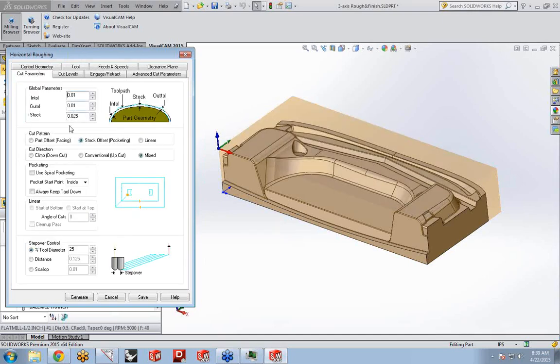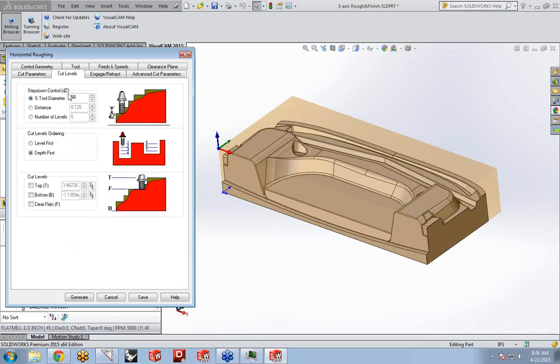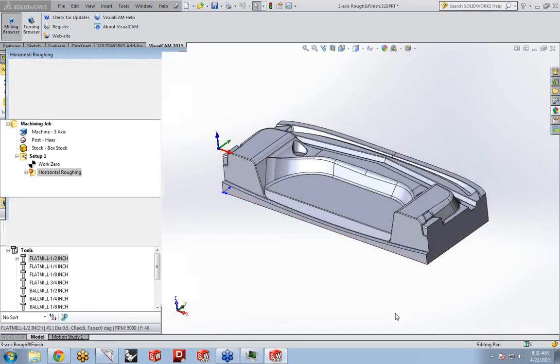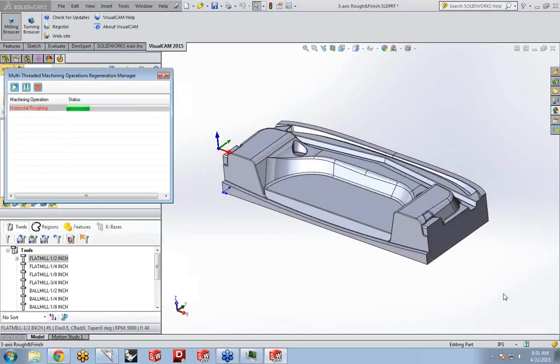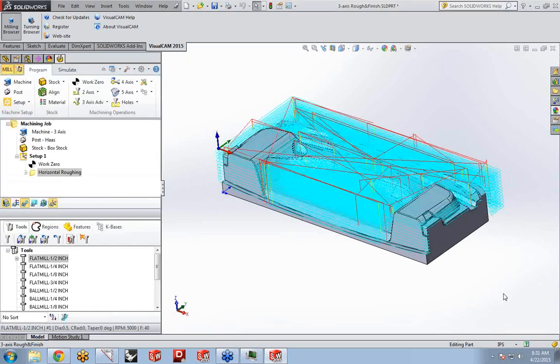In the cutting parameters, you can specify your tolerances and the stock allowance, the amount of stock you wish to leave. You can pick your cut pattern and specify your step over. We'll do 40% of the tool diameter. In the cut levels, you can specify the step down parameters, and you can also have additional control to specify how far down you want to cut. So let's say I want to leave about 1/2 inch from the base of the part. I can specify how deep I want to cut. Either I can use the pick button to pick a point on the model right there, or I could even type in a number, say I only want to go down to 3 1/4 inch. And then I'm going to pick Generate. In this process, the system will automatically analyze your part and the stock geometry and figure out your toolpaths.